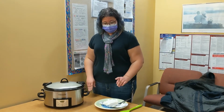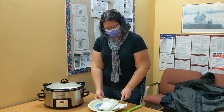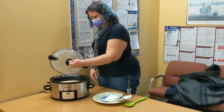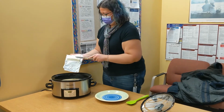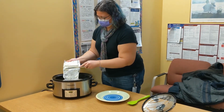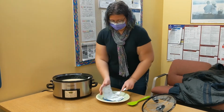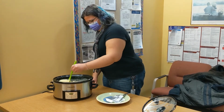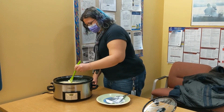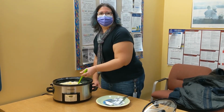Okay, here we are a few hours later. And remember how one of our ingredients was cream cheese? Well, I took the whole block of cream cheese and cut it up into small chunks. And we're going to add that to the soup now. Give it a little stir to mix everything up, and then we'll let it cook for another ½ hour so it gets nice and creamy.